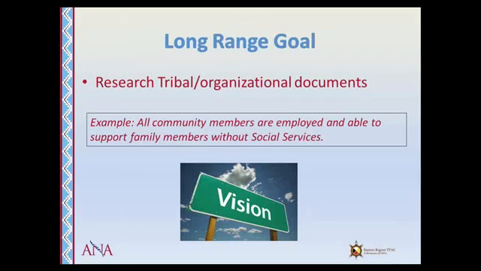Your community long-range goal should relate to solving or improving your problem statement. To find your organization's long-range goal, research current vision statements or see if you can locate strategic planning documents, or look for resolutions that include long-range goals that relate to your problem statement. What if you don't have planning documents or resolutions that provide long-range goals? You might want to take a look at your Constitution and see if you can find wording that will work for you.